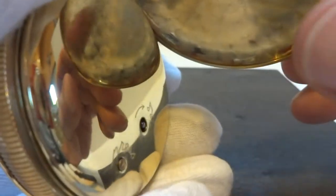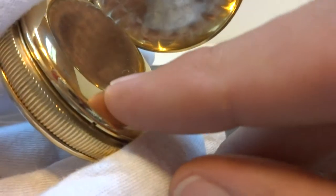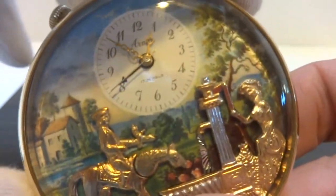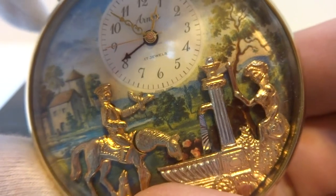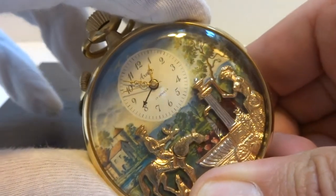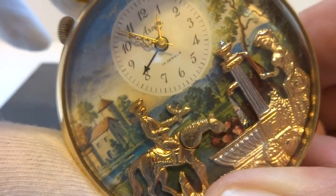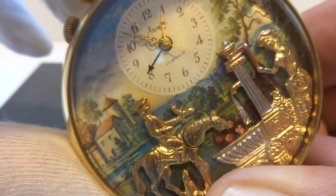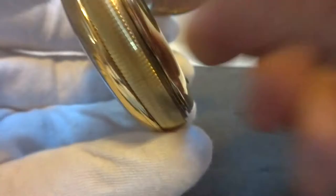So let's say you want to show this watch off to your friends, but you don't want to wait for the alarm to go off. There's a little button in the back. And when you press that button, that'll make the pocket watch play on demand. You need to press it all the way. Works exactly as it should.